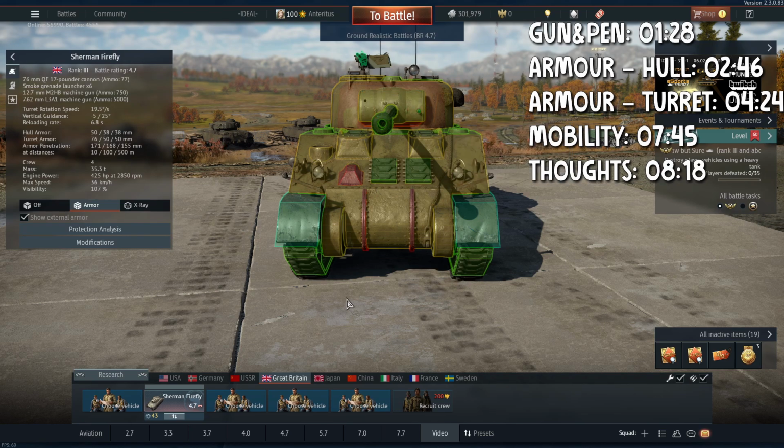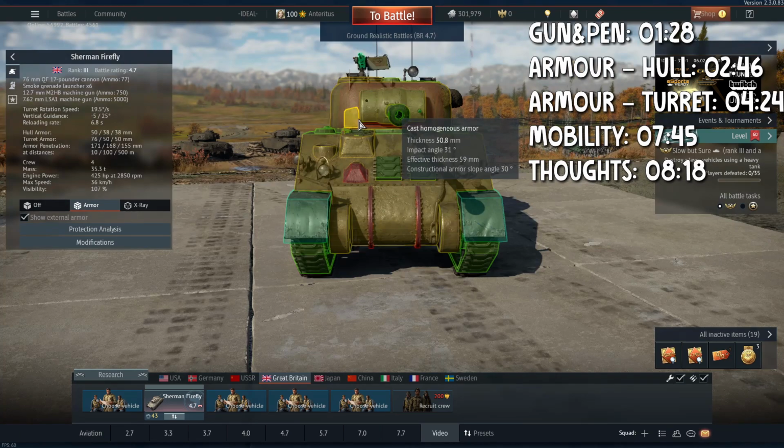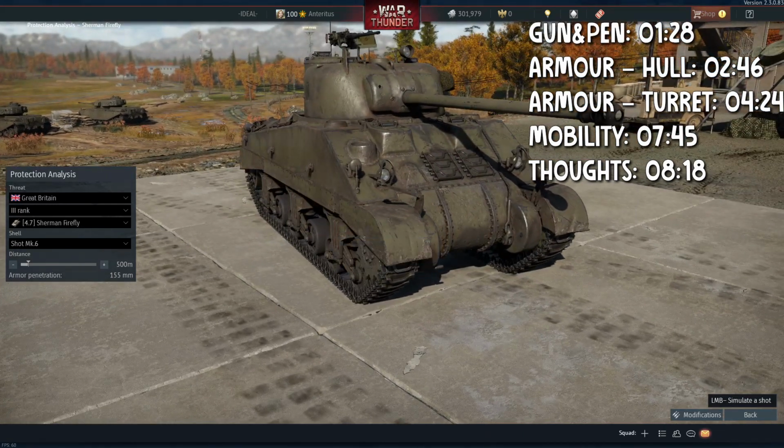It does have a weak spot on the front of the turret. It has 25mm less armor on it, which is this right here, making it easier for enemies to pen at close or longer ranges if they just hit your bottom left corner. It's much easier to pen than all this crap, especially if you have a bad shell against angles. This is just easy.